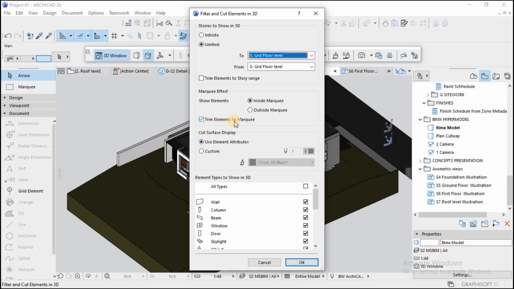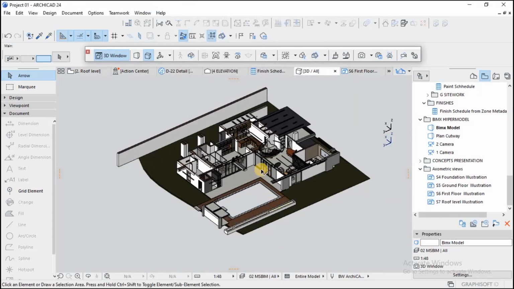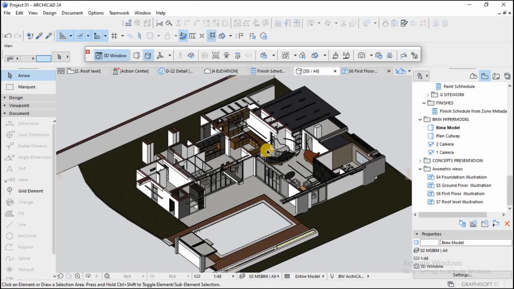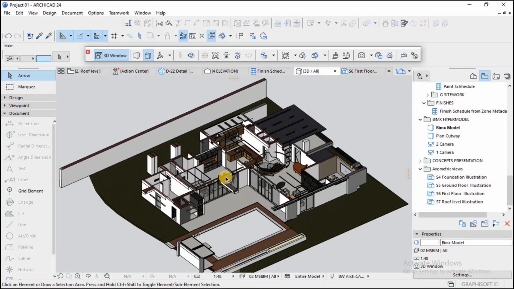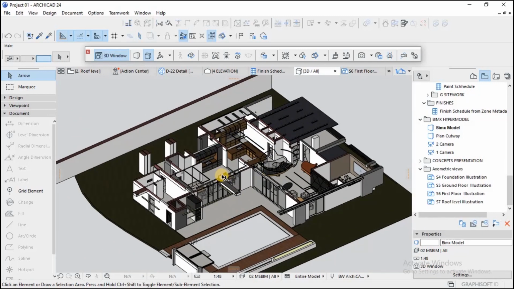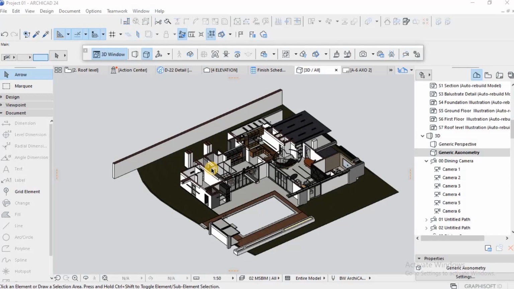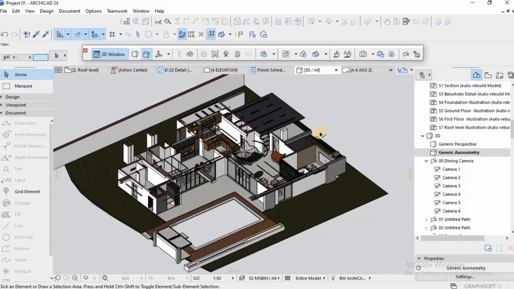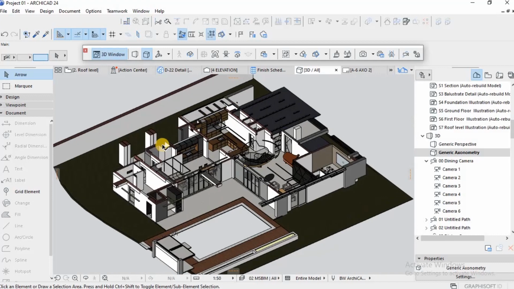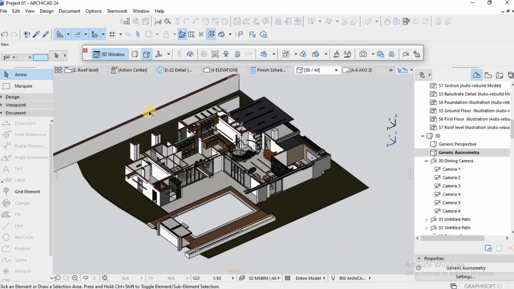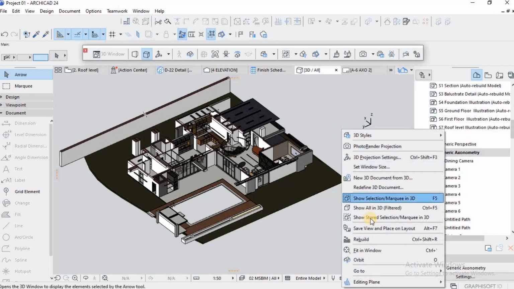This is how you're going to filter your model from floor to floor, ground floor to ground floor, first floor to first floor. That's basically it. And then you click. This is how you filter your model. Here it differs from how you mark Q, because remember when you mark Q, you could mark Q things from another floor. If the wall goes to another projection, you filtered. This is how you filter.